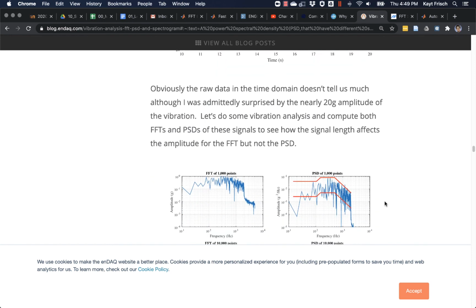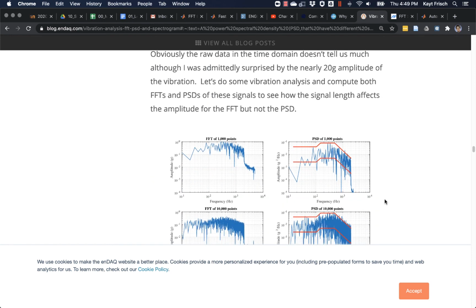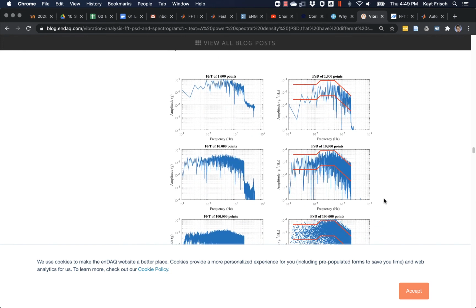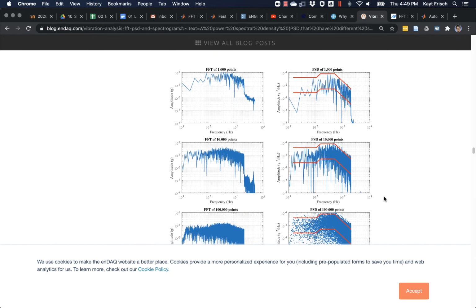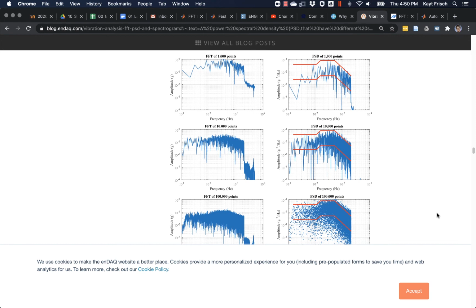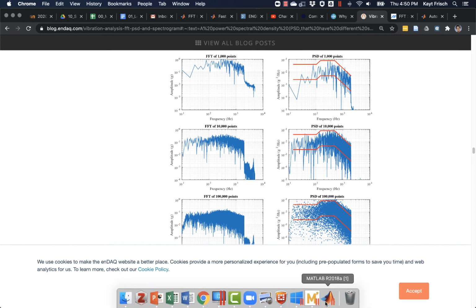And here's a comparison of the FFT versus the power spectral density for those different signals. So you can see that at the higher frequencies, the power spectral density handles the drop-off much, much better. You can see much more clearly what's going on than with the Fourier transform. So hopefully that gives you a sense of why we'd use the power spectral density instead of the Fourier transform for our applications here. We're taking things in different time frames.